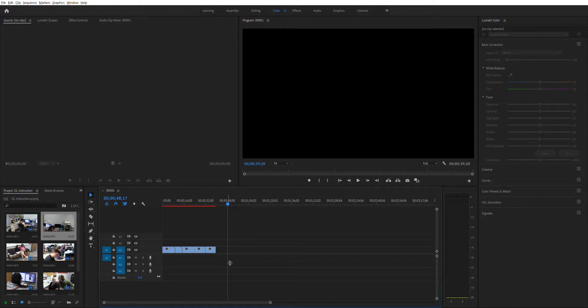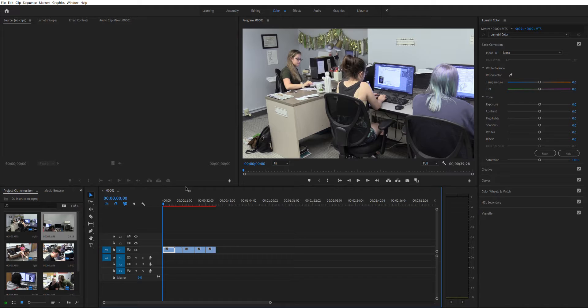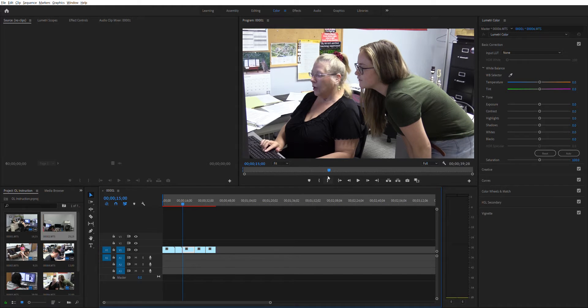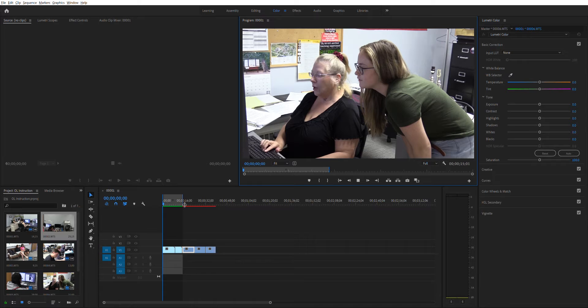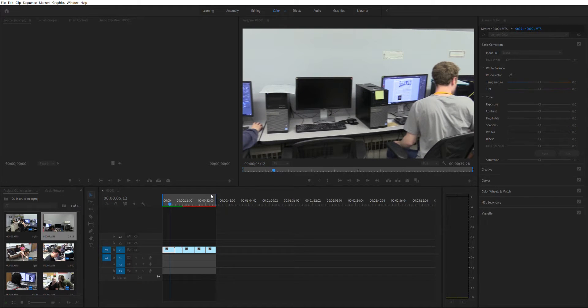So we've got this all set up. Like last time, we talked about the control lines. You're going to see this red line — this needs rendered. A neat trick is that you can hit Enter and render the whole line, but you can also render just pieces. If I put a parenthesis here and then move this over and put another parenthesis at a certain space, I can actually render just a small individual portion of this. It's assembling and rendering all those frames individually, which makes it a lot easier for the machine. You can see this little green line here, which is what it's rendered thus far. We obviously need to render the whole project, so let me move this over and hit Enter again to render the remainder.